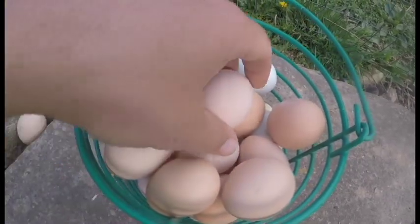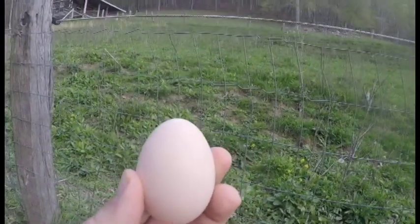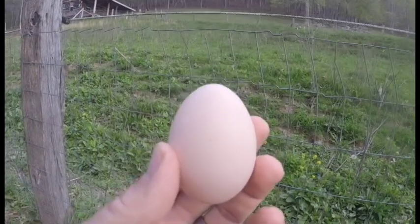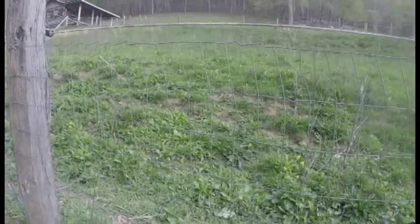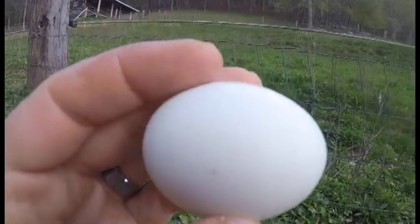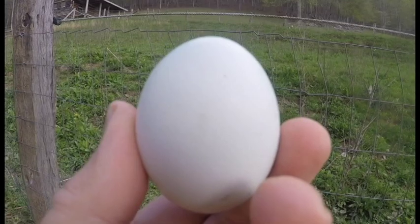So here is the finished product that we're all looking for. Hopefully anywhere between about 4 to 6 months of making sure that we provide that shelter, protection, food, and water, we start getting ourselves backyard chicken eggs. And I tell you what, there are not very many eggs that I will ever eat again. All right, I think until the day that I die, I will always have backyard chickens.